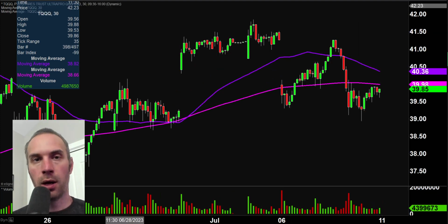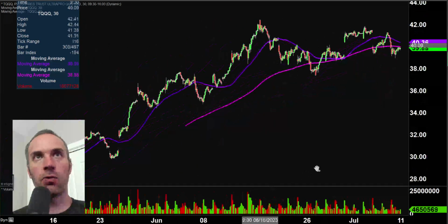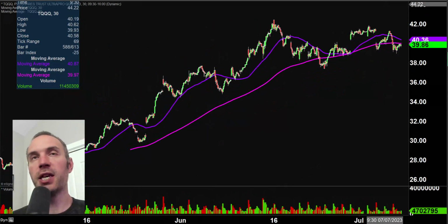Next one here, TQQQ, which is an ETF that measures the NASDAQ. So if you believe the NASDAQ market is going to rise, this one will also rise. And I wanted to put it right next to Tesla because it's the same exact premise, so I won't spend a lot of time on it because you just heard me say it. But yes, it started off today very rough, but it's now bouncing in the upwards direction. But what was happening before this little upwards move? Well, you had this big fall right there, which has produced the bear flag, bear pennant pattern, whatever you want to call it. With that being said, if you zoom out, you can see that overall the trend is still very much in the upwards direction.